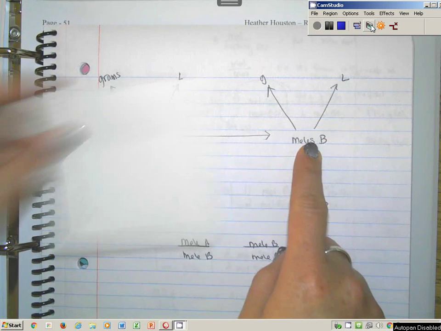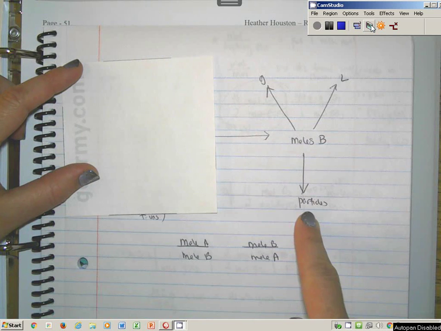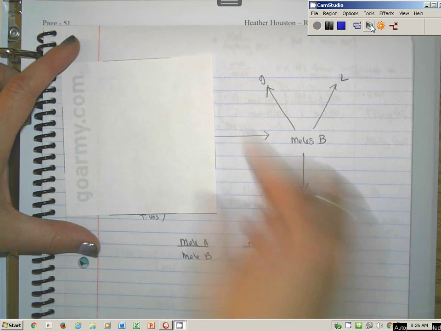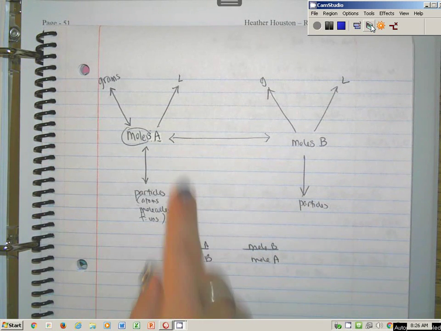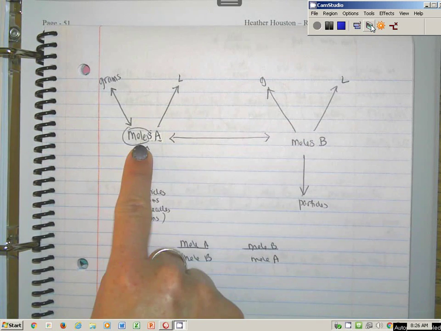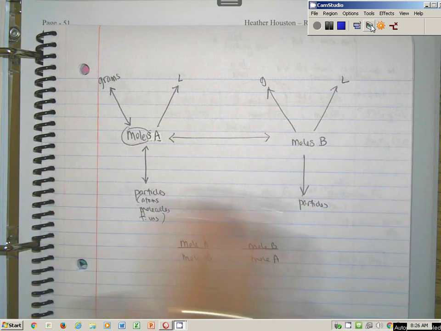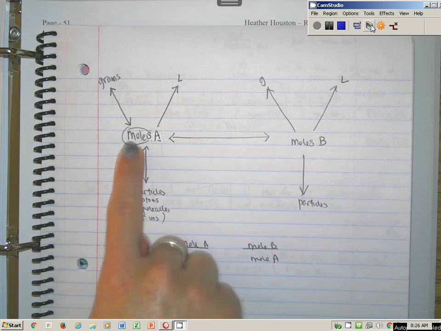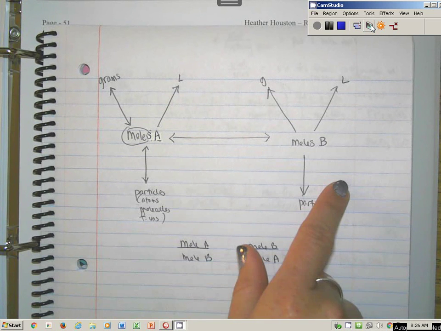Now if I cover up this one, is this the same thing? Yeah. It's still Moleville. Same idea, I can go from moles to grams, liters, and particles. What's different is that we can go from moles of one thing to moles of something else. This is exactly like what we did before, with the twist of how to get from substance 1 to substance 2, or substance A to substance B.